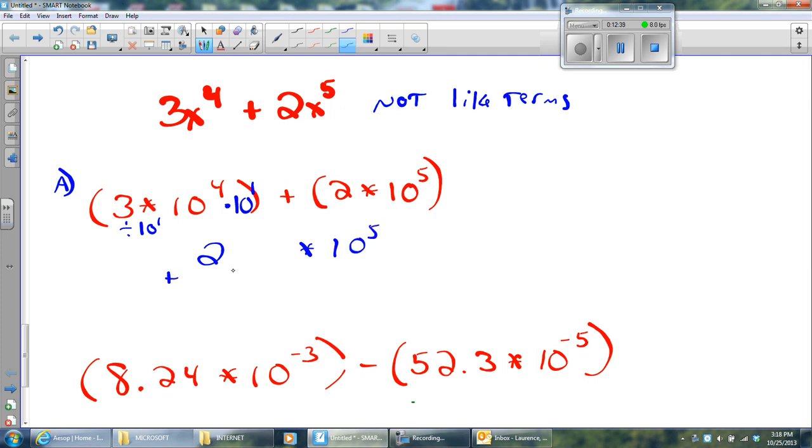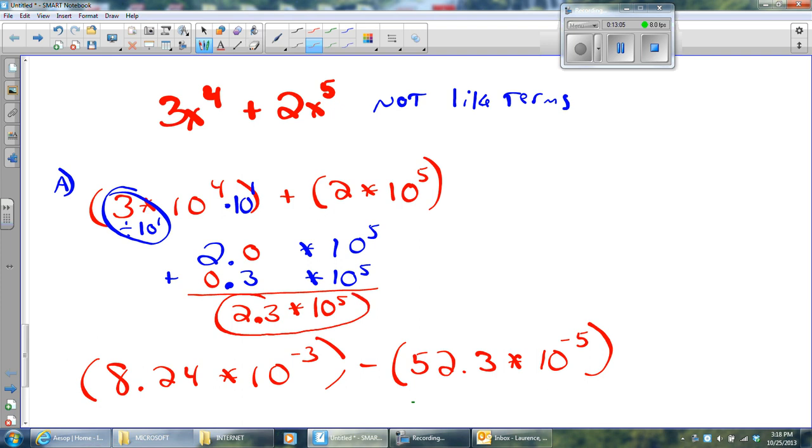plus, and like Veronica was telling Tommy, line up your decimal points. This number here is going to turn into 0.3 times 10 to the fifth. And I'll put the decimal points in, I'll put some placeholders of zeros, and I'm ready to add. I'll get a 10 to the fifth, I'll get 3/10, and I'll get 2, and there we go. I'll make sure, of course, that my decimal here is between 1 and 10, right? It can be equal to 1, but it cannot be equal to 10.